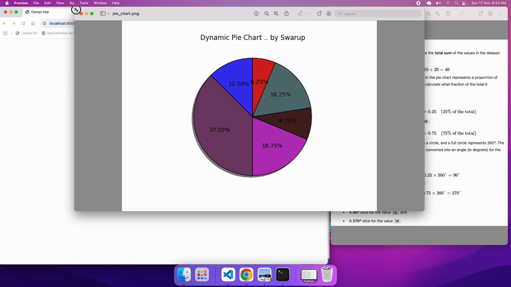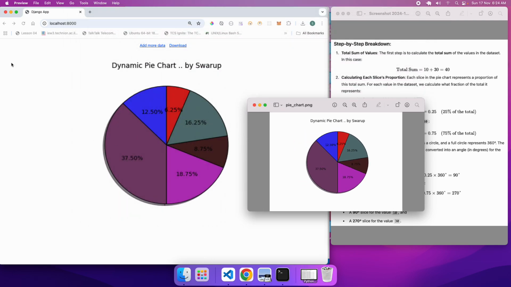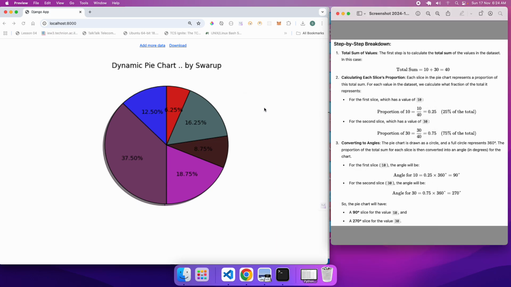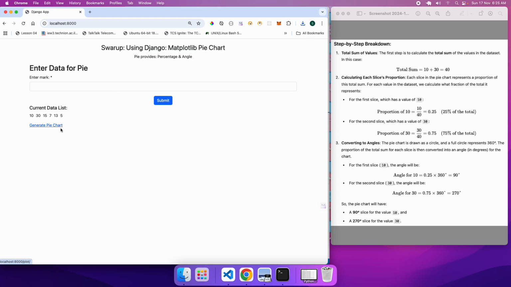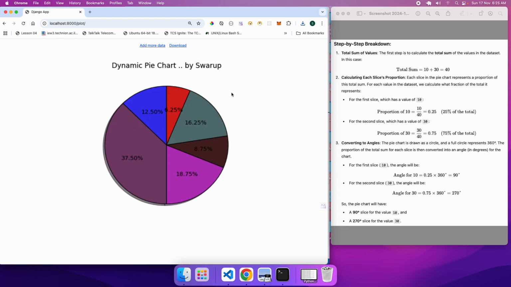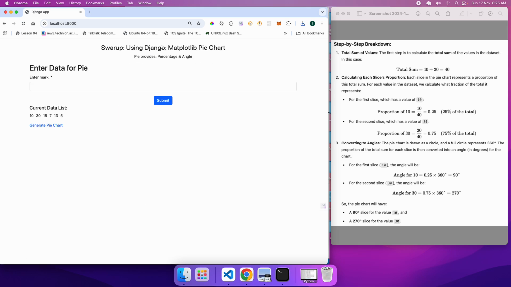So based on the input which you are giving through Django, I have been able to develop an application that would take the user input and thereafter would simply add a chart, and not only that, you are even downloading that chart. So this is a very flexible application, and right now it is working on my local system, but very soon I would also upload it to my cloud so that you can make use of it.